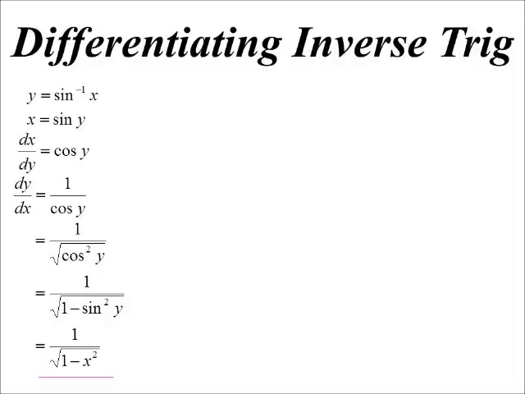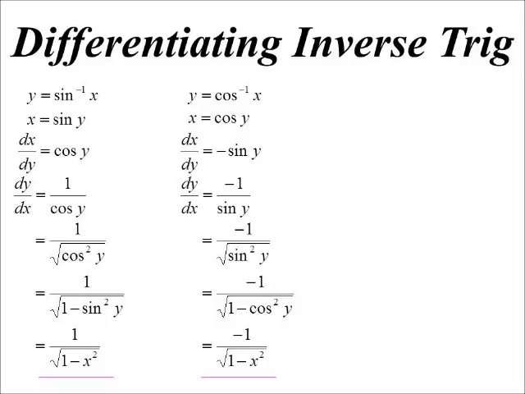Okay, let's do the same thing with cos. So we'll make x the subject, we get cos y. Differentiate cos, we get minus sine, that's dx/dy. So turn it upside down, once again, using our trig identities. We basically came up with the same thing, which is one's positive and one's negative. So negative is similar, I guess, with sine and cos. One goes to negative, one goes to positive, that makes sense. So inverse sine goes to 1 on the square root of 1 minus x squared. Inverse cos goes to minus 1 on the square root of 1 minus x squared.